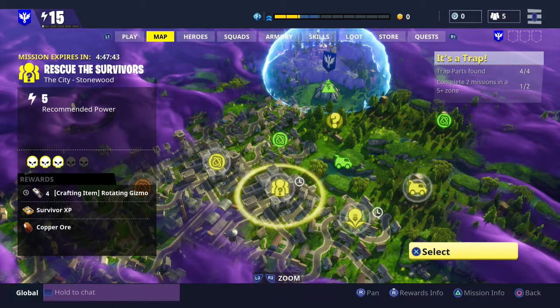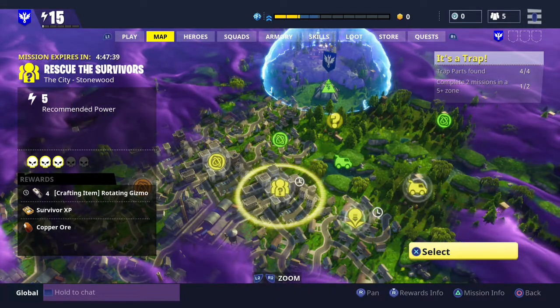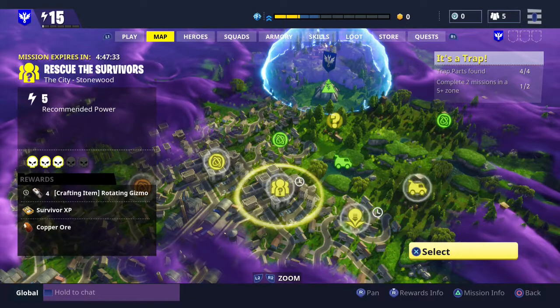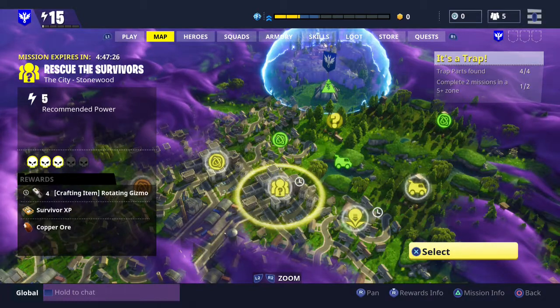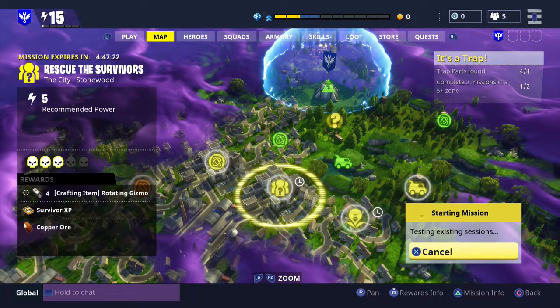And basically, you have 3 main items. You have wood, brick, and metal. Metal's the hardest to get because you have to get metallic objects like cars or shopping carts, stuff like that. But let's go join a game and I'll show you what we're doing.